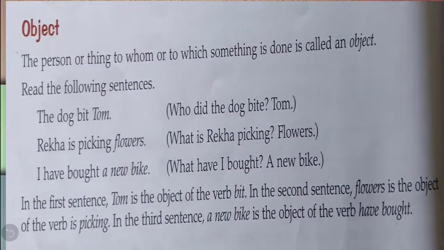I hope that this also you know very well, because we have already learned voice. While learning voice, we have to find out the object first, because object is very important in voice. If you are not able to find the object, you will not be able to turn one voice into another voice, means active to passive or passive to active. So I hope that what is object in a sentence, you know it very well.